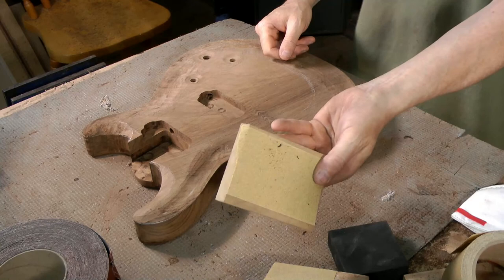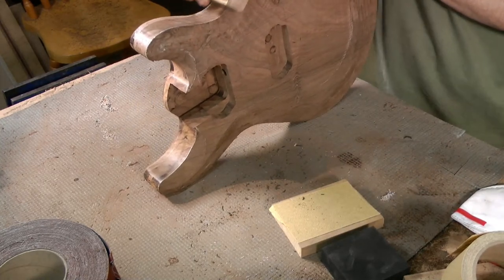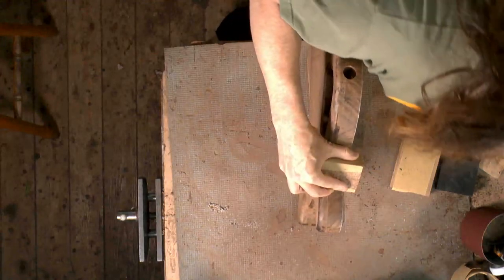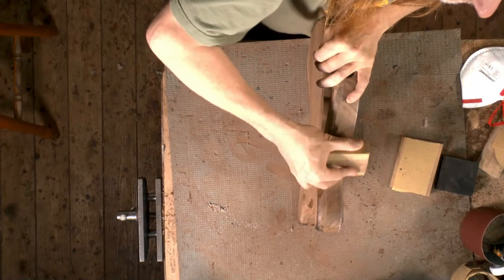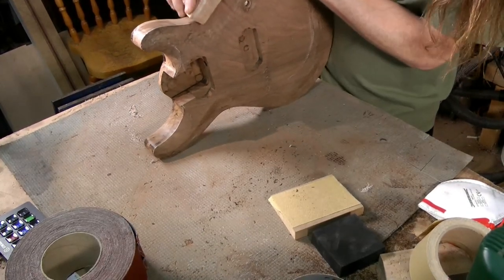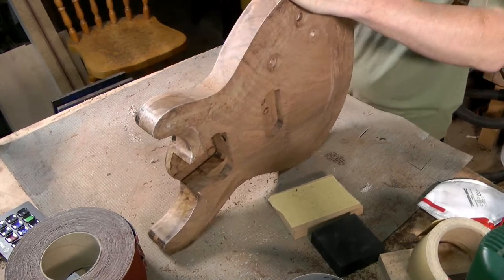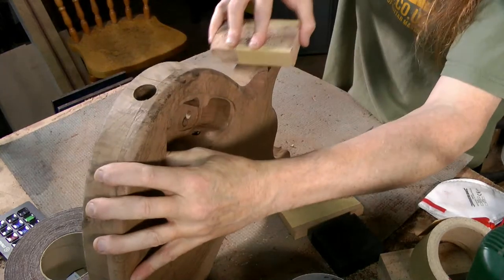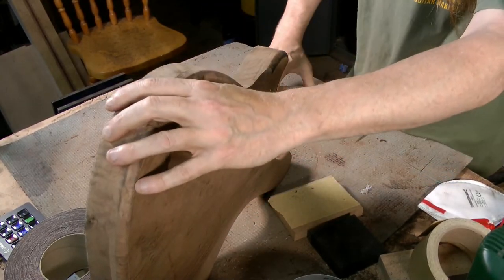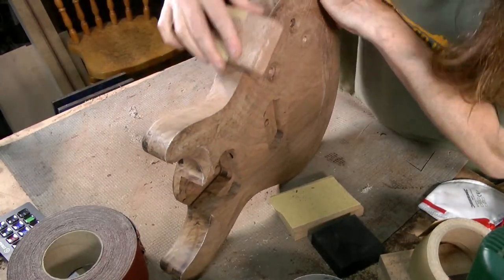Start with the flat bits and a flat block. I might use my cork block to sand into the corners like this. So this is what I would call an internal corner. Just zoom out a bit. An internal corner like this. And what I would do is I would go in from one side, in from one side, carrot's fine, and then turn it round and in from the other side. Like that. So, a little bit of that to do internal corners. You sand in from both directions. You got that, Simon? Hope you're listening.